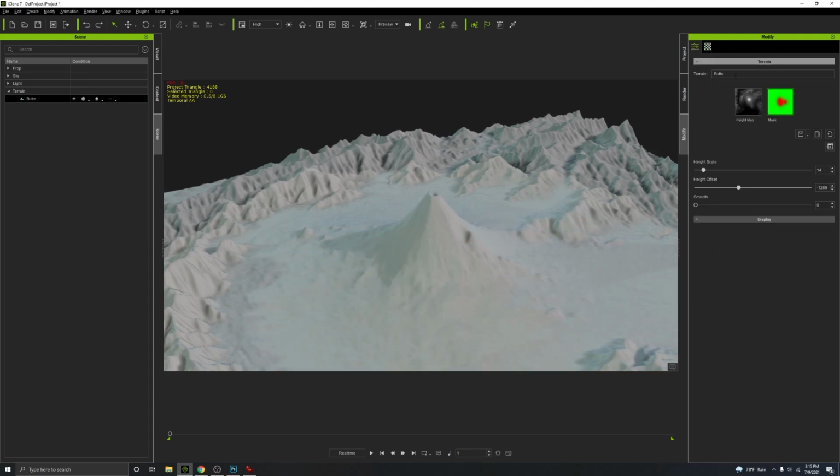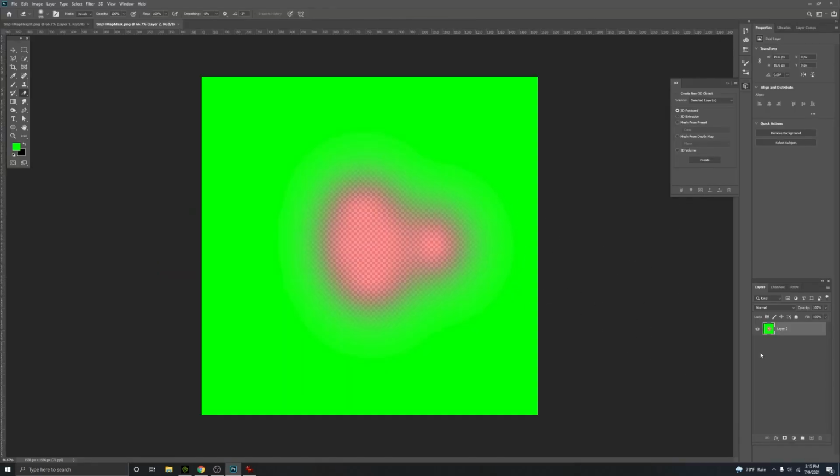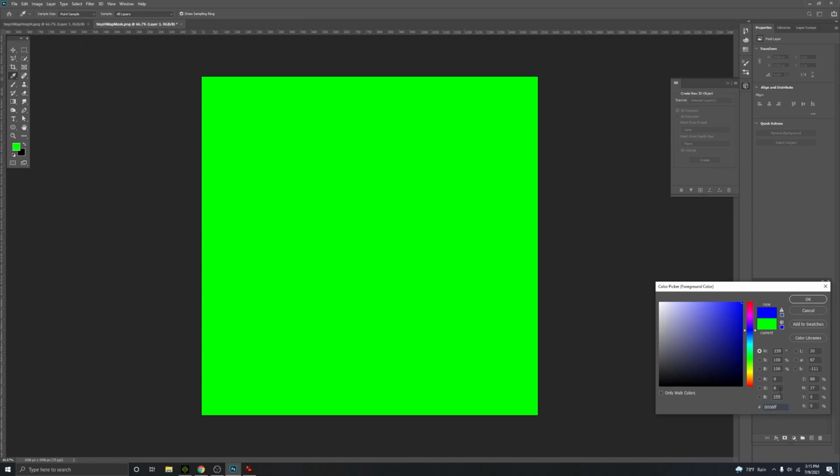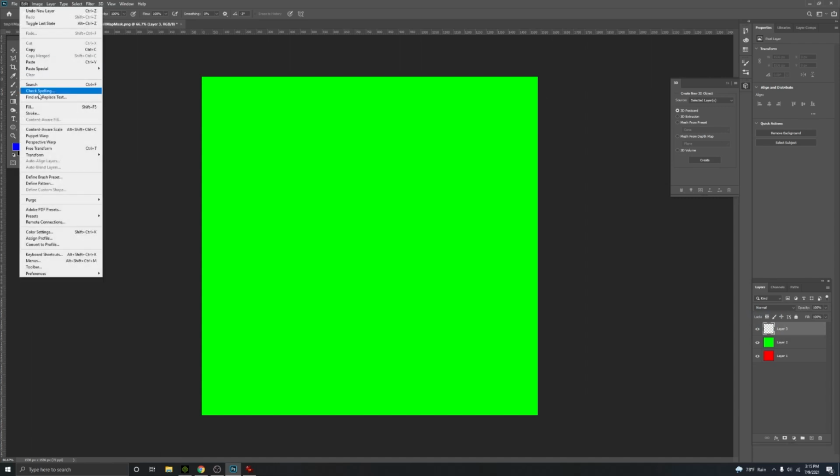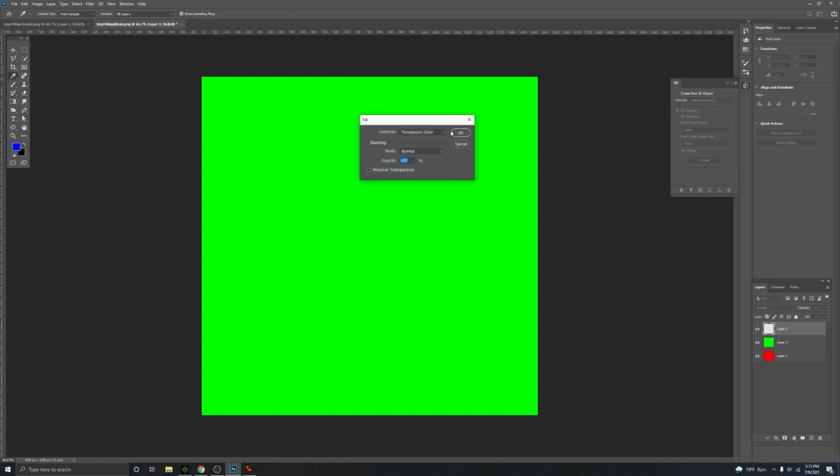So now that we have understood how this mask works, let's press Ctrl Z, and I'm gonna create one more layer that is for blue. I'm just gonna fill this foreground color.